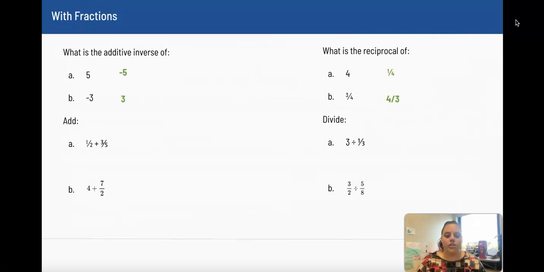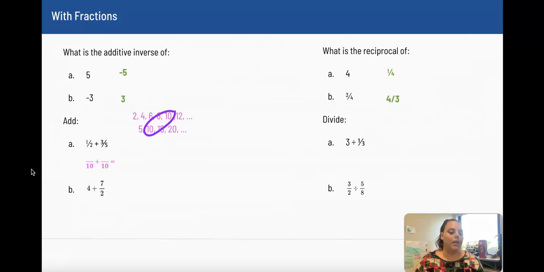When I go to add fractions, 1/2 plus 3/5, I need to have like denominators. 2 and 5 are not the same denominator, so I need to get like denominators by finding the least common multiple. I'll do that by listing out the multiples of 2 and 5. The multiples of 2 are 2, 4, 6, 8, and so on. And the multiples of 5 are 5, 10, 15, 20, and so on. The smallest number that they have in common is 10. So I'll set up my addition problem as 2 fractions over 10 being added together.